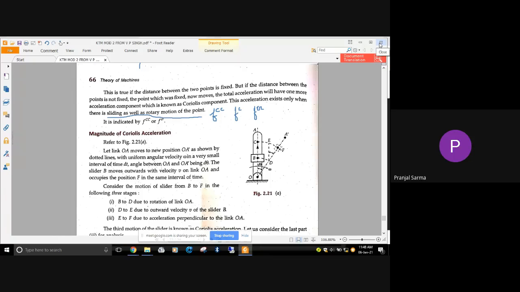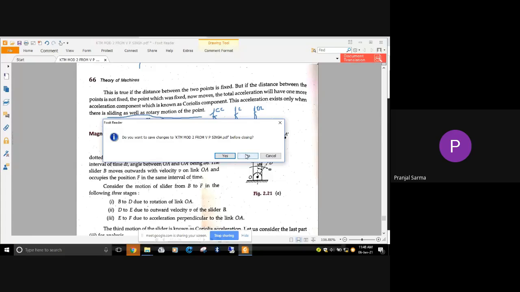Yes, sir. Okay, so even though it's not in this syllabus, here is an interesting fact about this Coriolis component. Maybe most of you play video games, right? So maybe shooting games or like that. Maybe sometimes you might have seen in some game, suppose in the sniper kind of game, that the Coriolis component has to be taken into consideration.